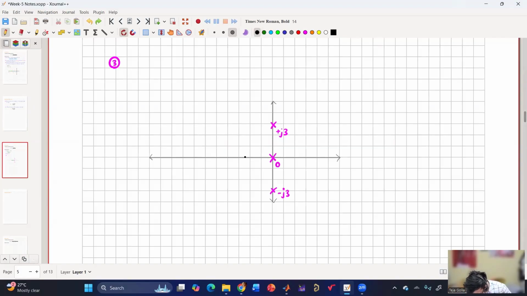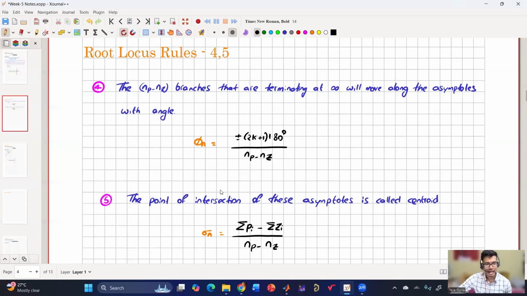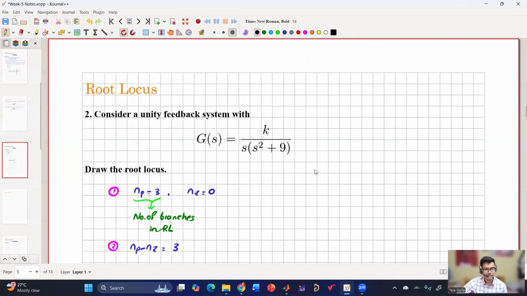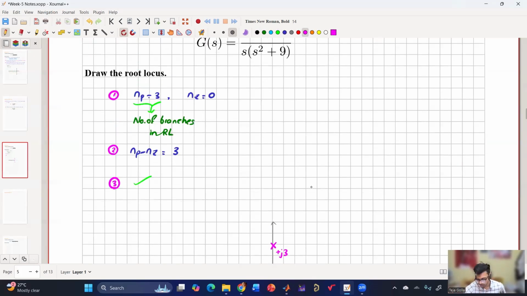So this entire thing is part of root locus, okay? Which means this pole is basically going in this direction, to infinity. All the poles are going towards infinity, but we don't know the direction. So in order to know the direction, we will have to use points 4 and 5, which are the asymptotes' angle and the centroid, the intersection point. So point 3 is done.